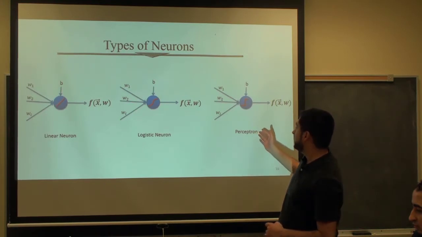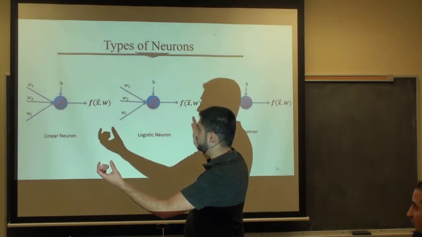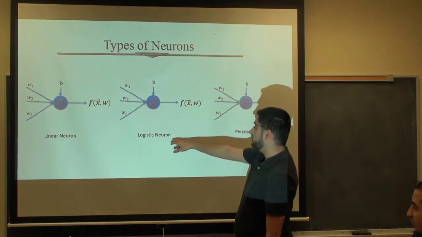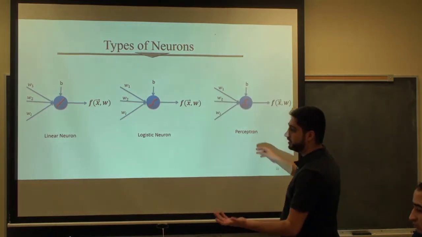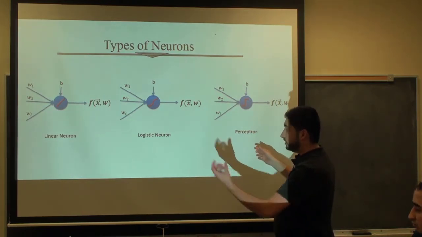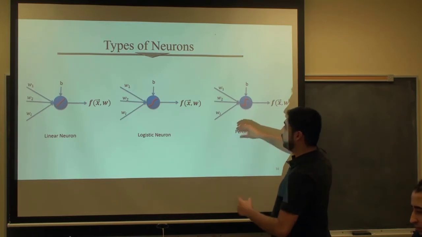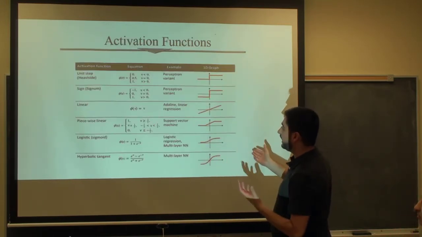And there are some types of nodes or activation functions, which is the linear function. Like this node is related to this by a linear function, which is called a linear neuron. You have a logistic neuron, like a sigmoid, or a perceptron, which is basically like in the brain, yes or no. This node either makes this one fire or not. Or this one has a yes and no. It's like an AND gate or OR gate, like a logical gate.